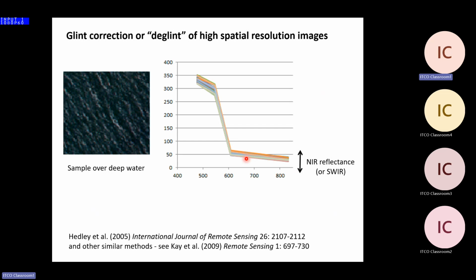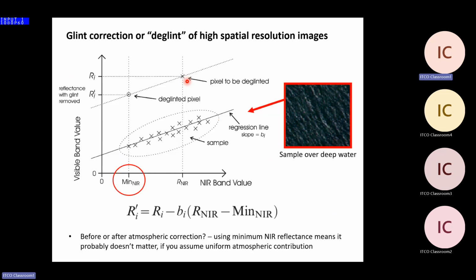If you look at the individual pixel reflectances like this, first of all, you see that they just shift up and down. That's essentially the glint spectrum being added and reduced depending on which pixel you're looking at. And what you're going to do is use the near infrared here as an indicator for the glint and then correct the whole spectrum for it. So you make a regression like this. You take the near infrared band and the band you want to correct. Over that area, you get all the pixels and you make a regression like this. So you get the slope.